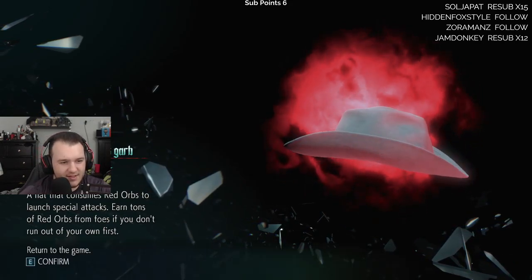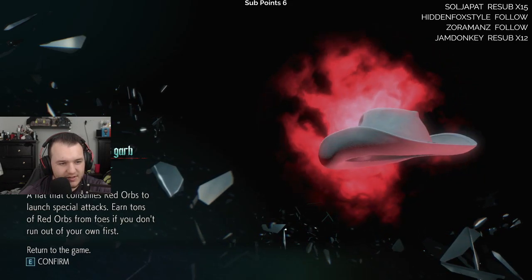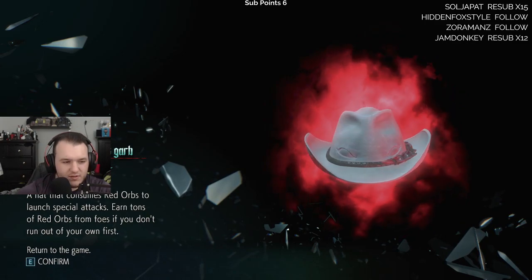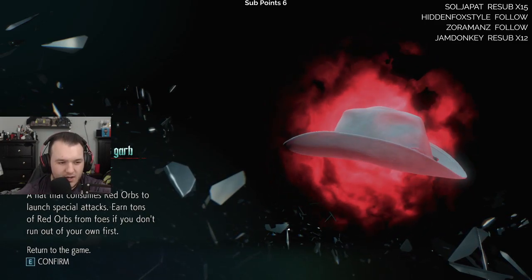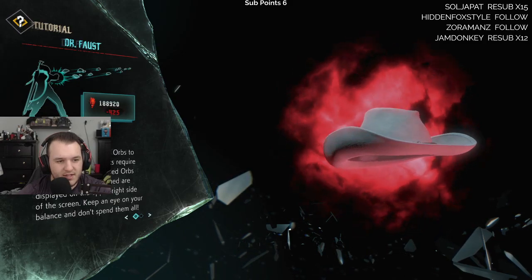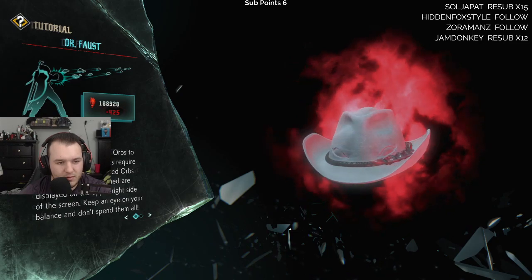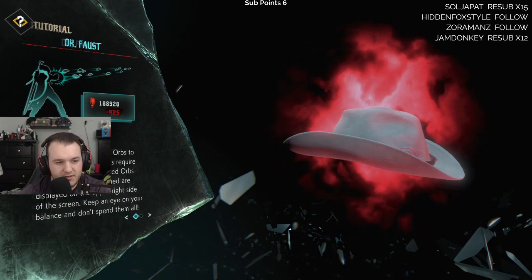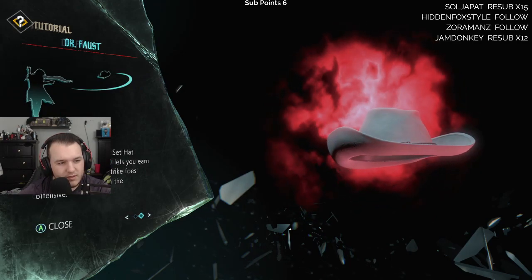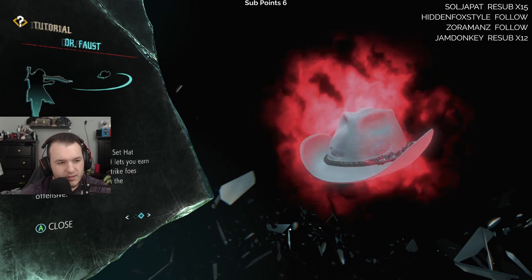Consumes red orbs to launch special attacks. Earn tons of red orbs from foes if you don't run out of your own first. Consumes red orbs to attack foes. Most attacks require a sufficient amount of red orbs to use. Orbs consumed are displayed on the upper right. Keep an eye on your balance and don't spend them all. Right bumper X lets you earn a ton more red orbs.